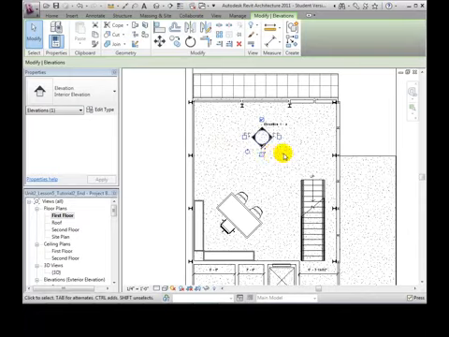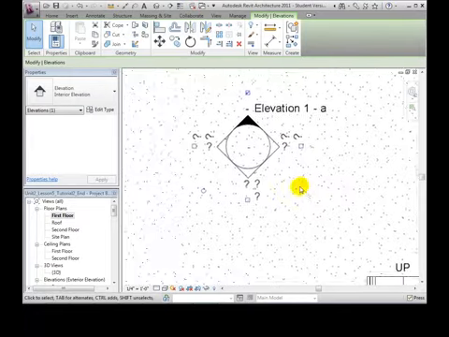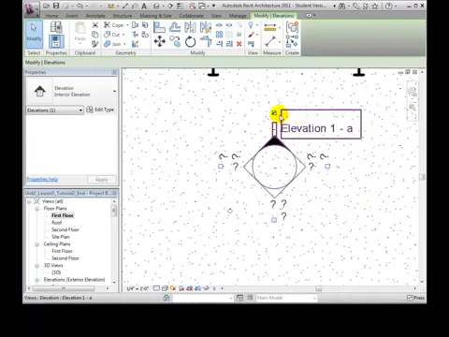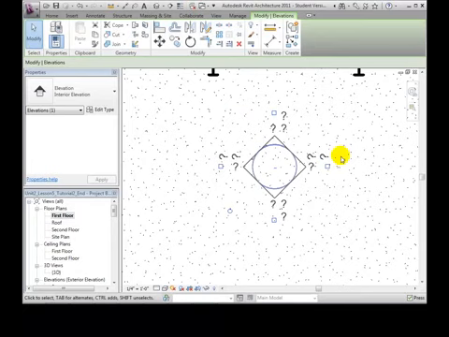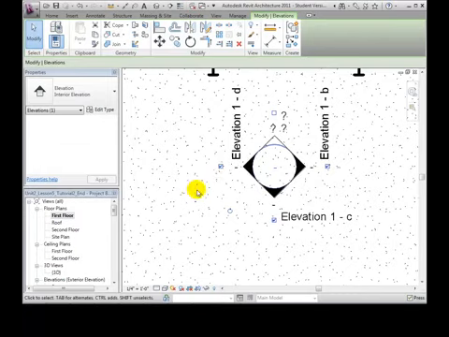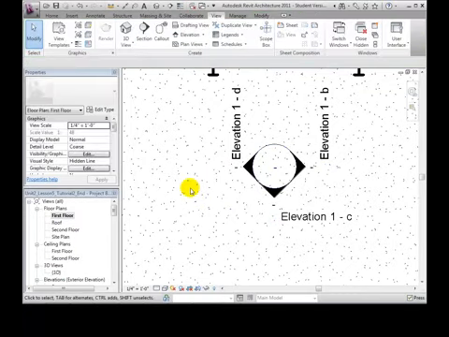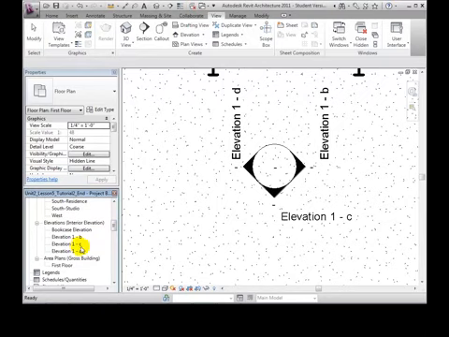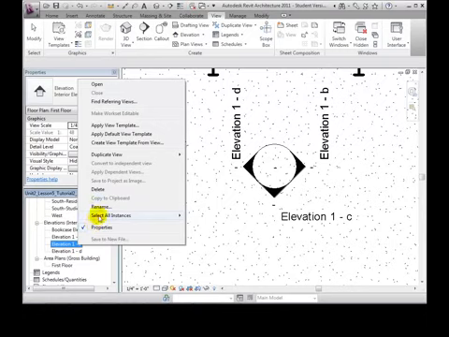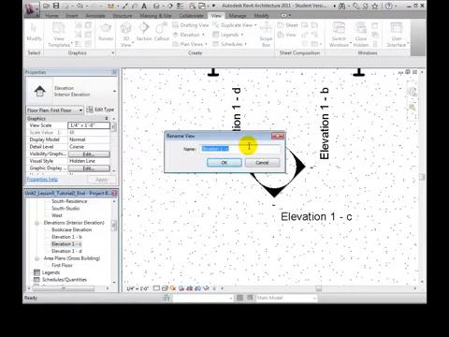Next, let's choose the views we want to create. Uncheck a box and choose OK to delete a view. To add views, select the appropriate boxes. The new views now show up in the project browser and can be renamed to reflect what they show. We will rename this view Stairs, since it points in the direction of the stairs.